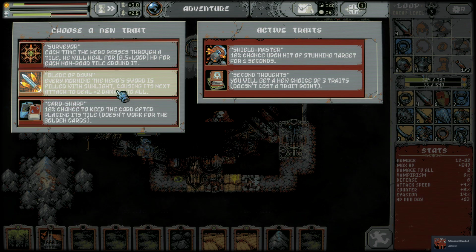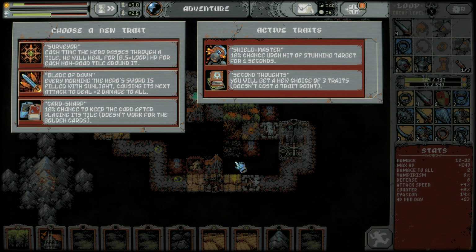Oh, also. Okay. Surveyor. Each time the hero passes through a tile, he will heal for 0.5 times loop HP for each non-road tile around it. So I heal by... With four loops, I would heal for two? For every tile that has not a road around. So I would heal for two here. I would heal for two here. And so on, like here as well. I don't know if the camp counts as road or not.